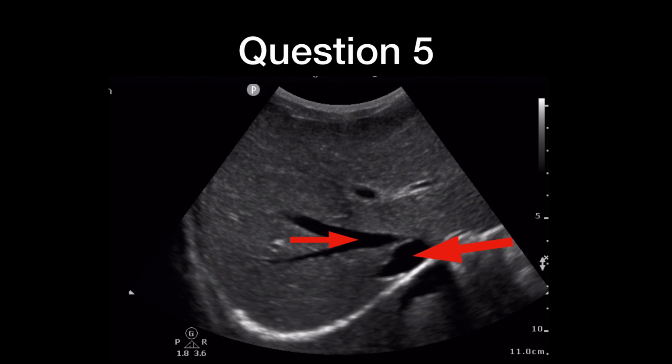Now your final question was to take the last image. So that was the short axis of the IVC, where you should be able to see the IVC and some of the hepatic veins, and to put arrows in the 2 different regions where you might expect to see signs of increased pressure if you had a large pericardial effusion. And so if a large pericardial effusion causes the right atrium to collapse, it will then cause the IVC to dilate. And if the IVC dilates, then the hepatic veins can also dilate. And so in this case, we see an arrow pointing to the IVC as well as an arrow pointing to the hepatic veins there.